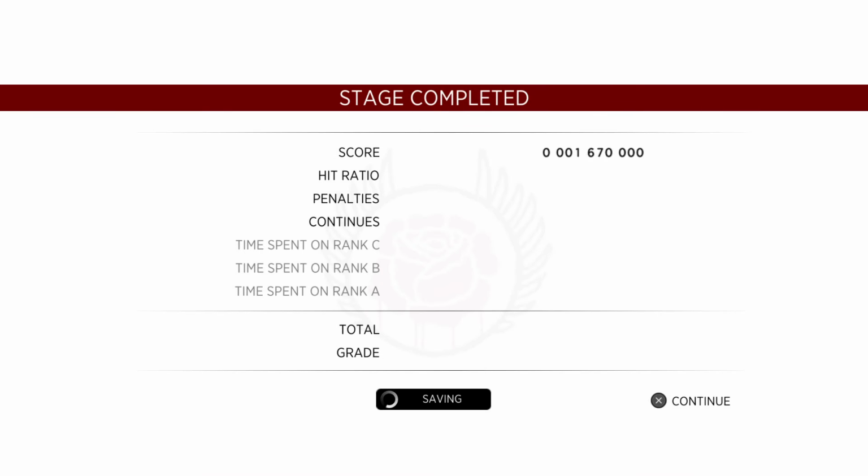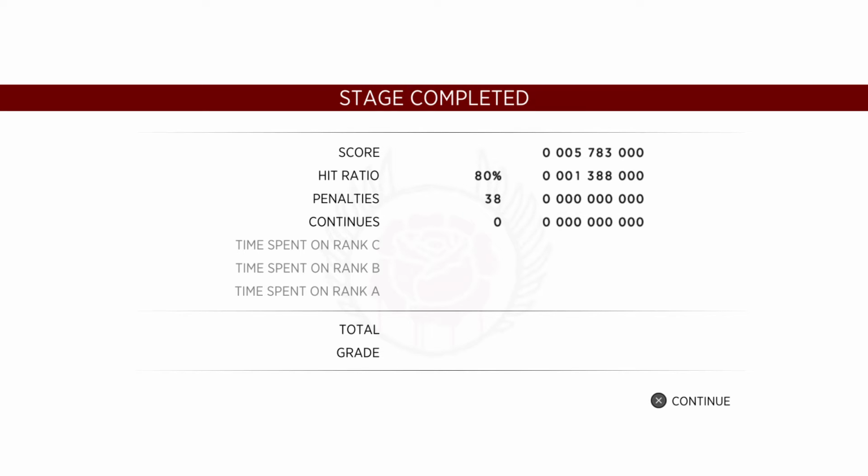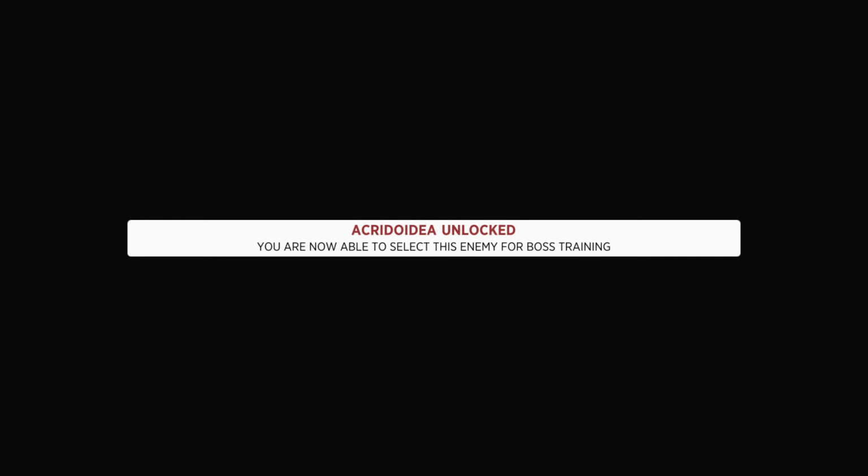Oh, okay. Here's my stats. Let's see how bad I did. 80% hit ratio isn't bad. 38 penalties. I got zero bonus. Didn't use a continue, though. I got a grade E. Oh, what the hell? How did I only get an E? That's crazy. How would you get more? Oh my god. That's terrible.